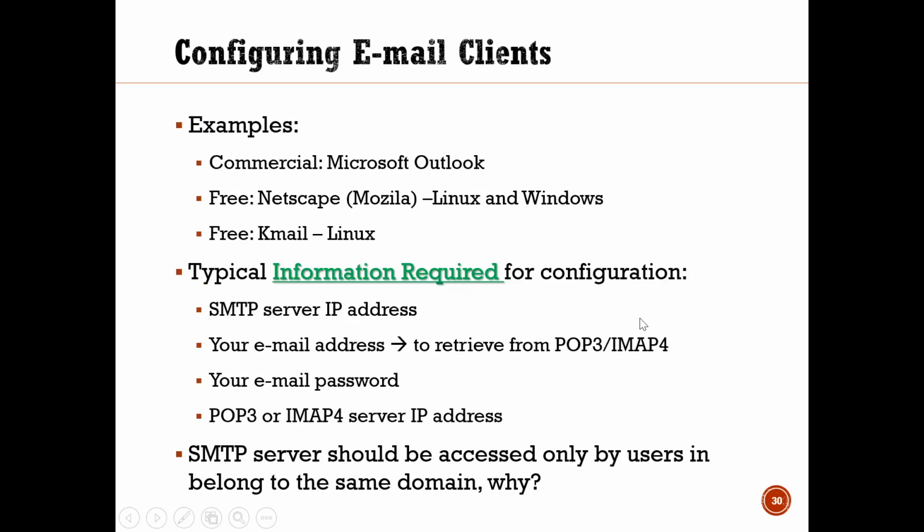Well, here it is the SMTP, configuring SMTP. It should be accessed only by users that belong to the same domain. Why is that? If you remember, I have been asking this question, and I have also explained the answer during the section on SMTP before. So take a while and think of that answer here, and it's actually very trivial.